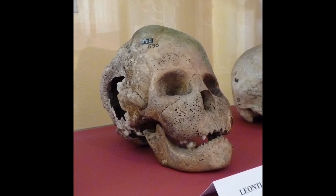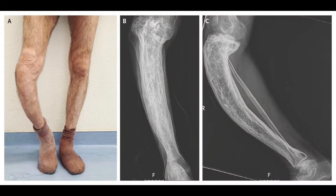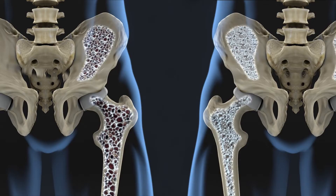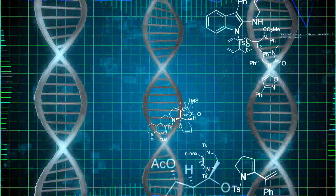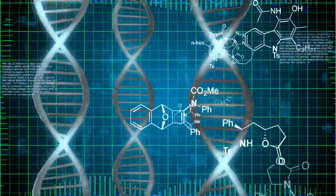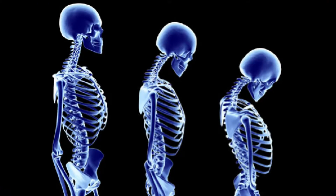On the other hand, if bone structure gets too weak from under-mineralization — as in Paget's disease or vitamin D deficiency — the bone becomes too brittle and fractures, like osteoporosis. Many elderly people develop this, especially small women. What keeps bones healthy? We start with genetics — inherited conditions or predispositions cause some bone problems. Osteoporosis is a normal consequence of aging, as aging bone cells don't replace bone material as efficiently.